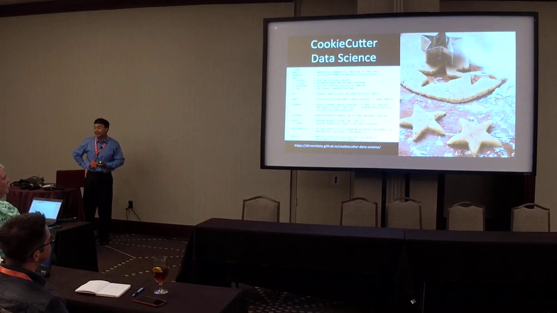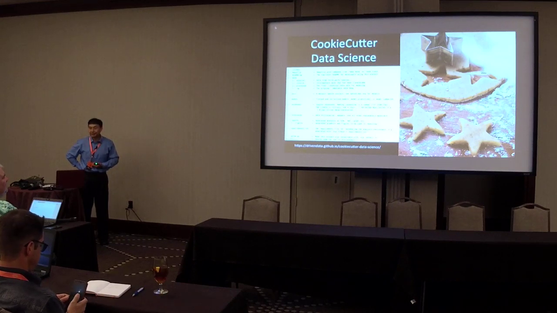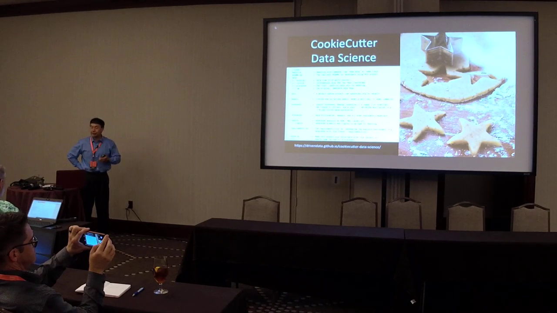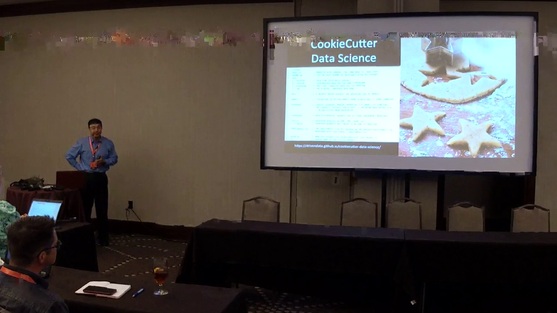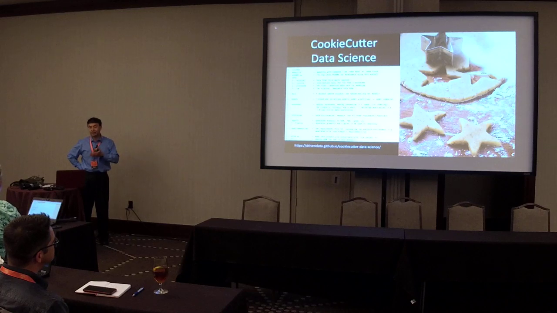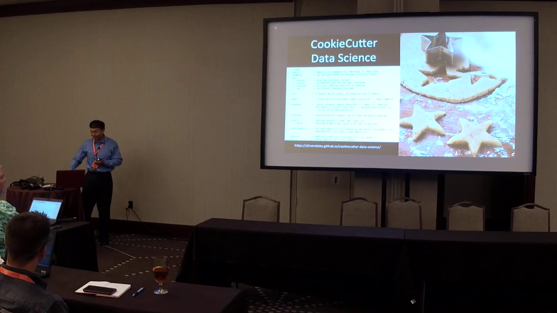Cookie Cutter Data Science is another tool we used. It's a way to version not just data, but also the code that creates the data. One good thing about Cookie Cutter is that if you have a rotating team of data scientists, it follows a very systematic pattern of how you put files, naming conventions, and so on — so if you go from one project to another, you know exactly what you're looking at, where to find the data, and how to reproduce it. If you're on multiple projects, you want something like this because you will forget what you're doing.